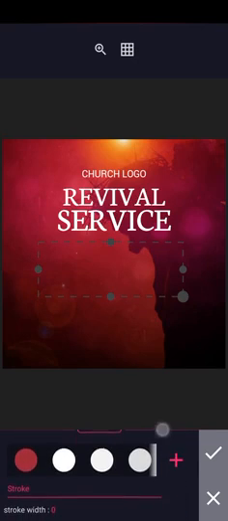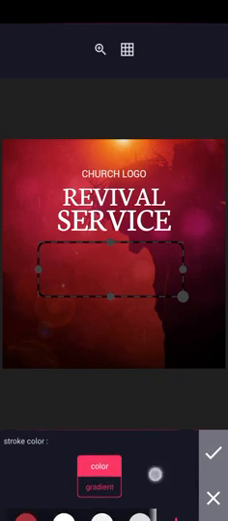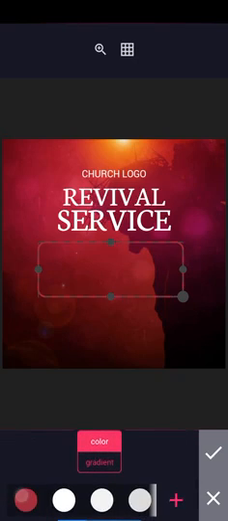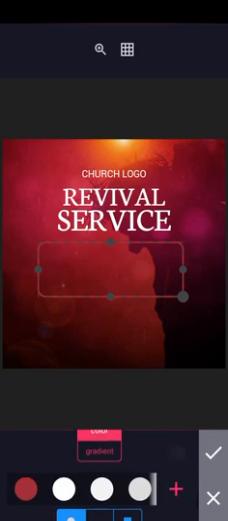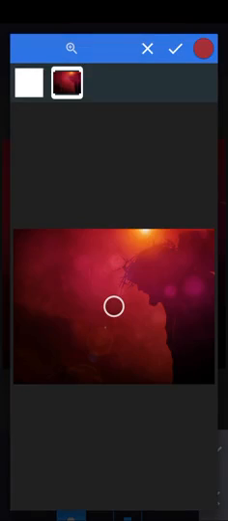Going up, we see the stroke width, and increase the size, let's say put it at 5. Then go to color and select this plus. We'll be using the color from the background, so let's use this and see how it will look.